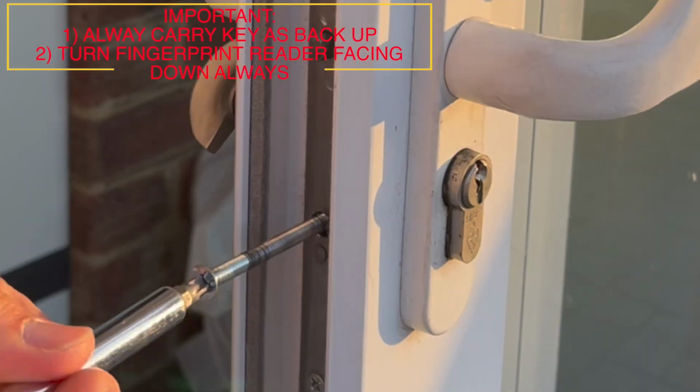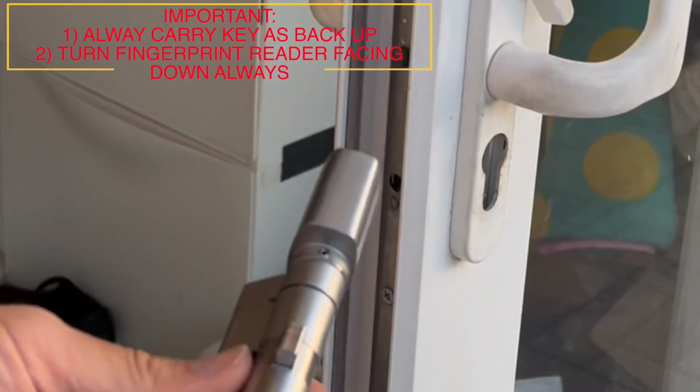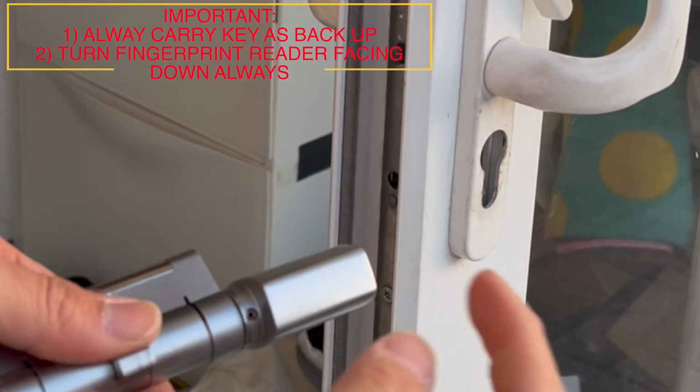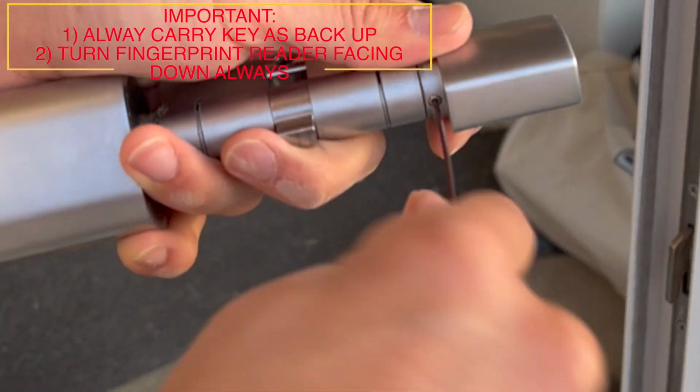First, you'll need to remove your old cylinder lock. Once that is done, you need to remove the back handle from your smart lock. Using the Allen screw, remove that screw fully.